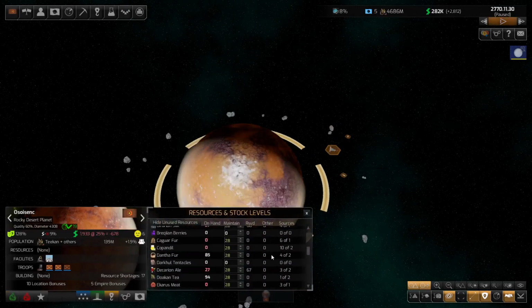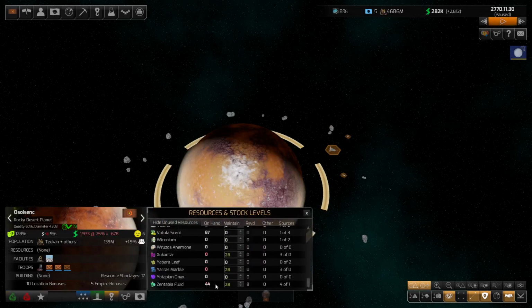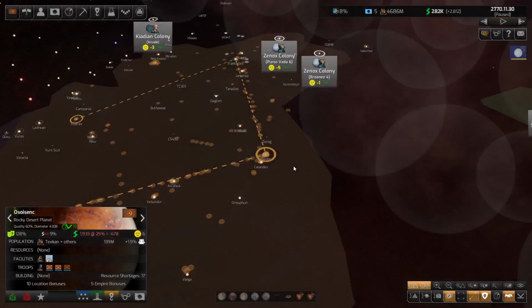Let's have a look and see. Got a little bit there. That's good. Yeah, we're just maintaining a small amount on the home world. But that's great. So that's going to be boosting our development quite nicely. Really quite nicely indeed.